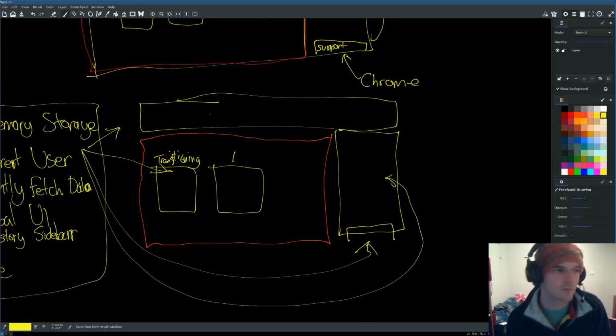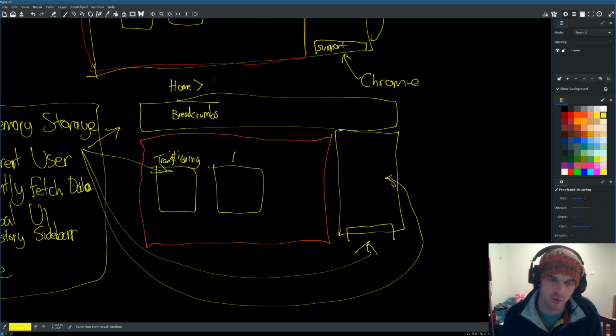There's some other things to keep in mind as well. Say we have a set of breadcrumbs up here. For those who aren't aware of the lingo, and I'm sure most people who have made it this far through the series will know, breadcrumbs are simply your stack of pages that you've gone to. So you've got home, then project name, and then item name, some item within a project. These would be breadcrumbs.